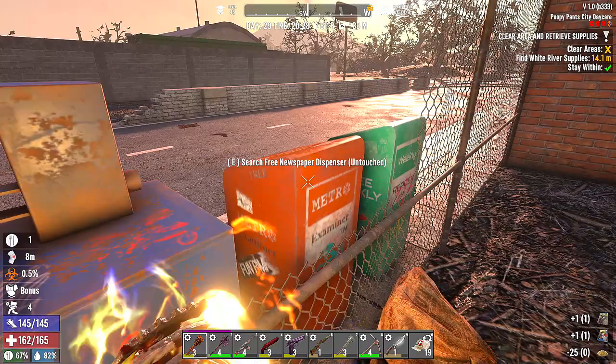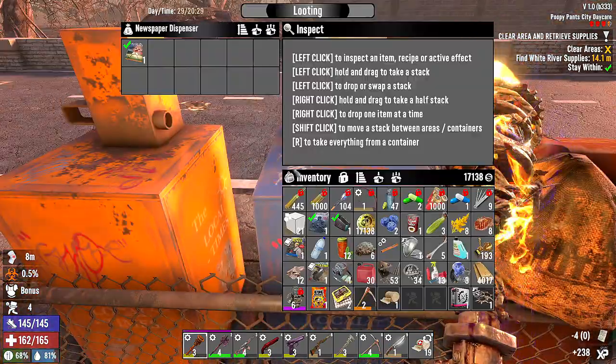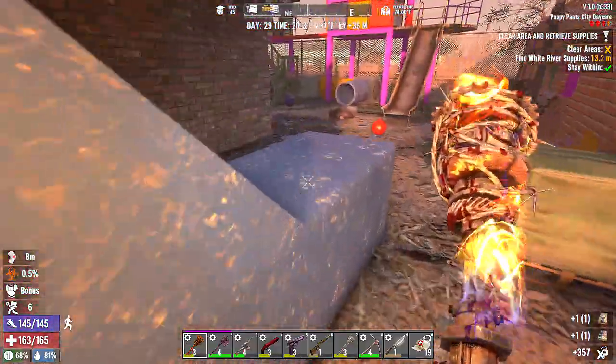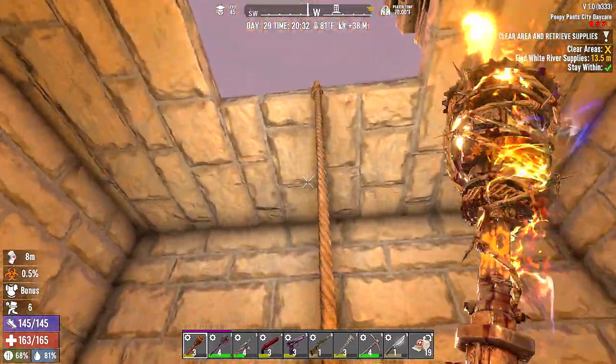Take them. We need 2 vehicle books, not paper. 2 vehicle books. Not a book we've already read. 2 vehicle books. Another book we've already read. Good grief. Jeez. A lot of stuff we can sell. Let's climb up.